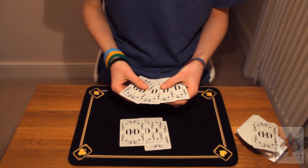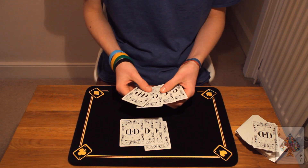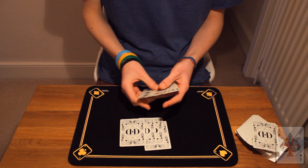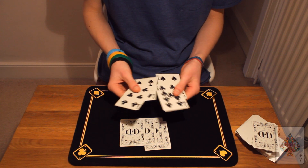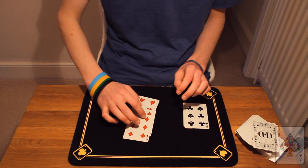This time I'm not going to put the cards on the table, just in case you think there's anything weird about the mat or something like that. Instead I just click — and now you can see in my hands I have four oil cards, leaving me of course on the table with the water.